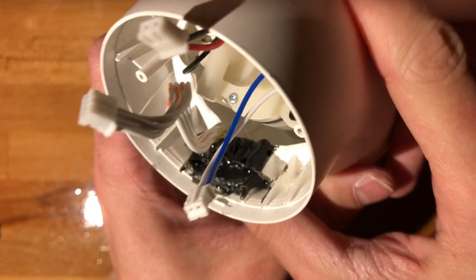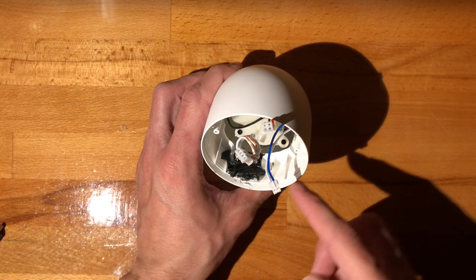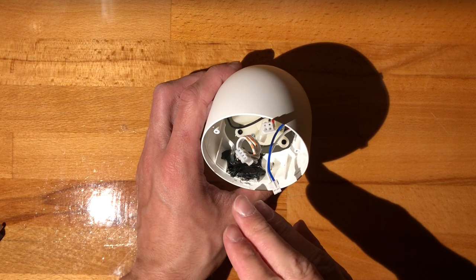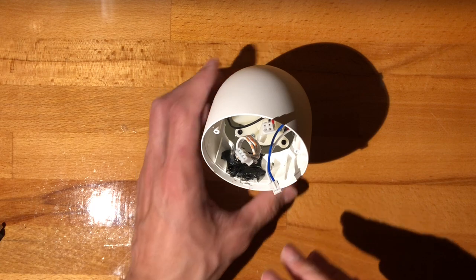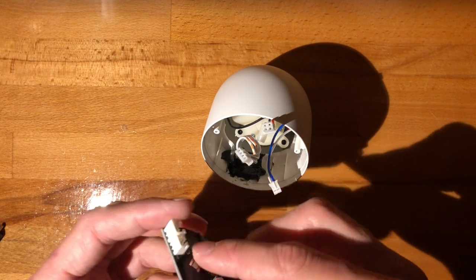And I think this is actually a bit better than the Xiaomi one. I think this actually self-calibrates to a degree, so it's not as fussy with alignment. At any rate, let's see if it works.